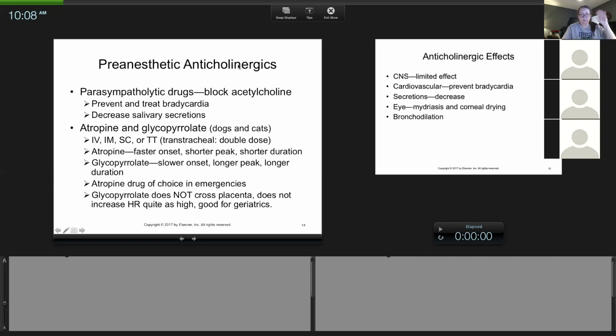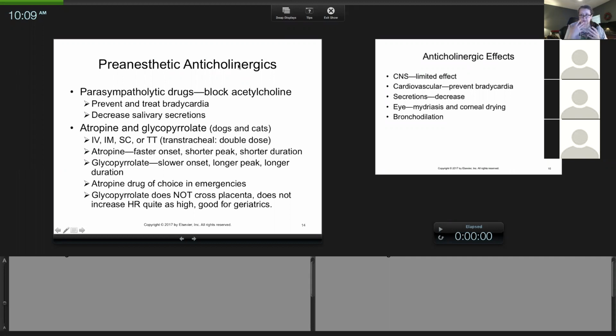The one thing I want you to know about anticholinergics is that if you give them with the pre-med, at the same time you give the sedative and the analgesic, you're giving it to prevent. A lot of times I don't give atropine with the pre-med. I will sometimes give it if the patient becomes bradycardic or too bradycardic during the procedure. So then I'm treating it. I want you to know the difference between when I give it for prevention and when I give it for treatment.